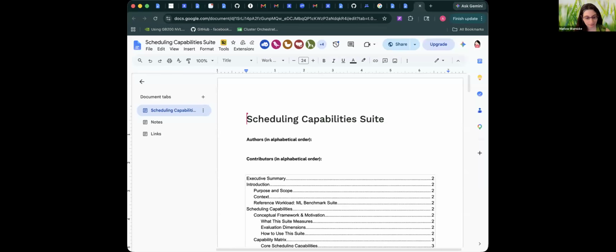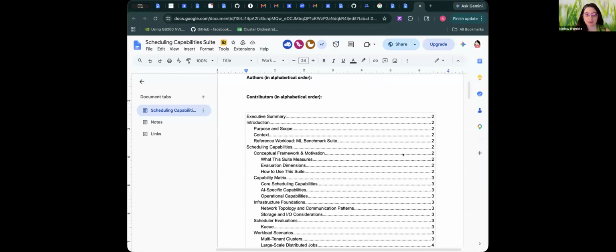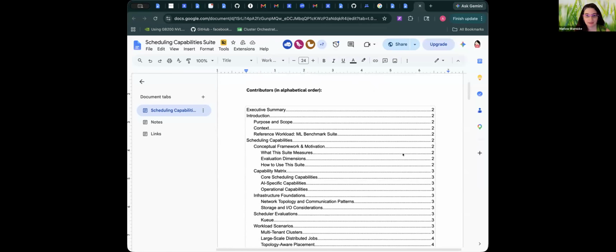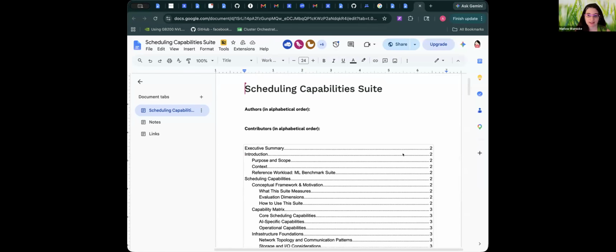So this is basically to help people make choices of what schedulers they use, but also make it possible to measure how a scheduler performs under certain groups of workloads. And this includes things like priority queues. So if you have a workload coming in the middle of a very busy cluster, how long does it take to launch that job? And all those things. So we're just getting started.